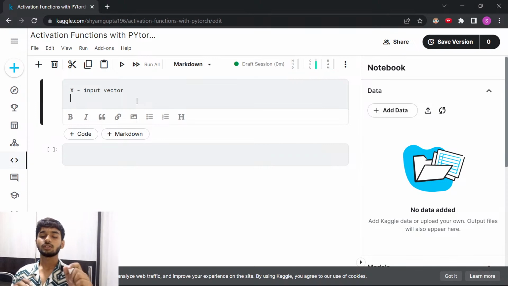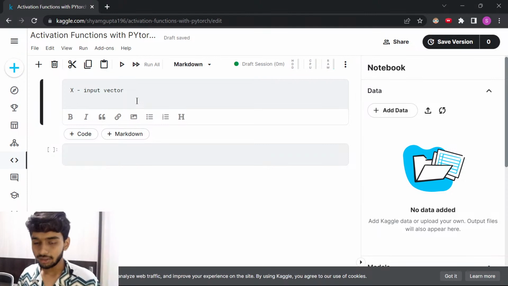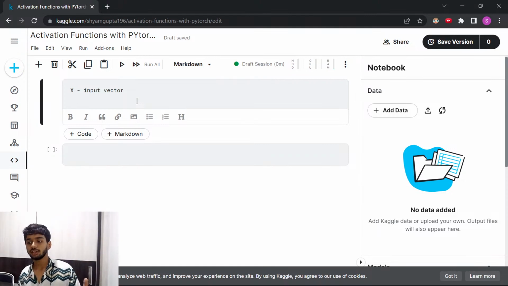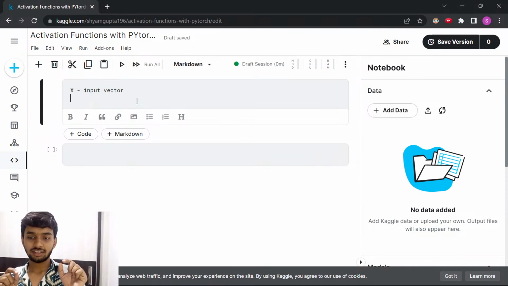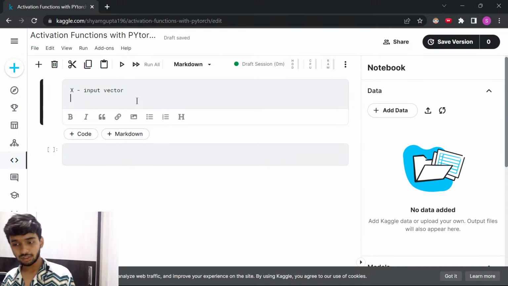Yes, so the first thing here is your x, the second is your weight, the third is your bias, and the fourth and most important one is the activation function, because of which you get your scaled outputs, right? The activation function is needed because it decides whether your neuron will fire or not. That's the very basic definition I can give you right now, but in this notebook we'll try to explore that.